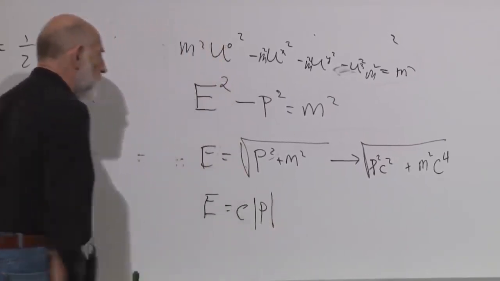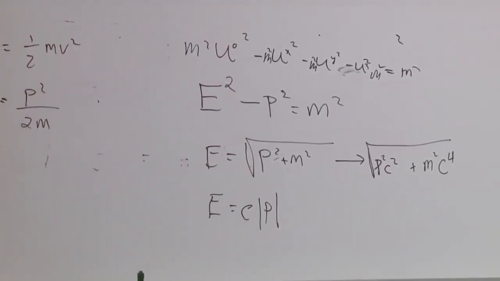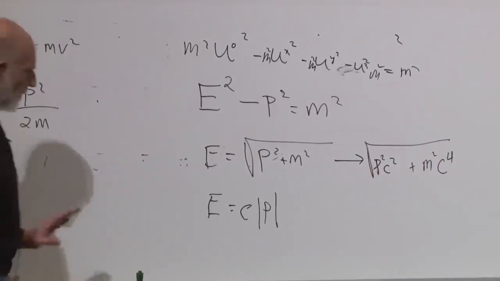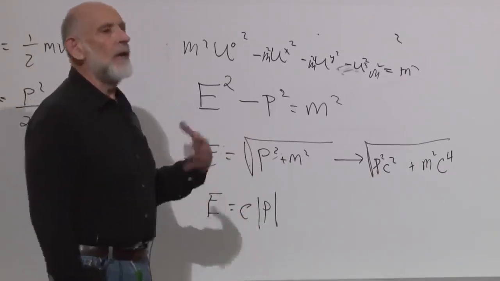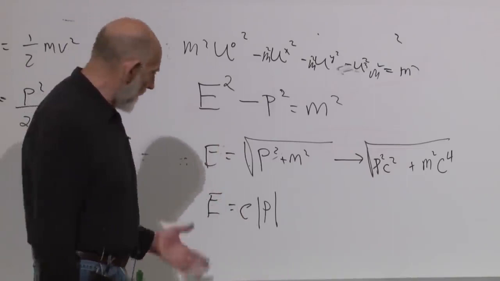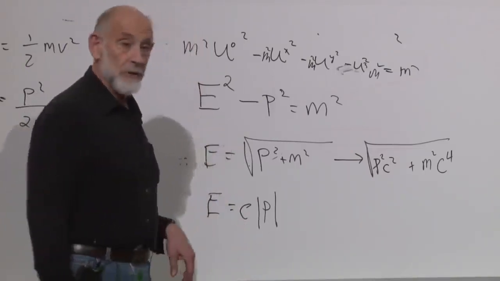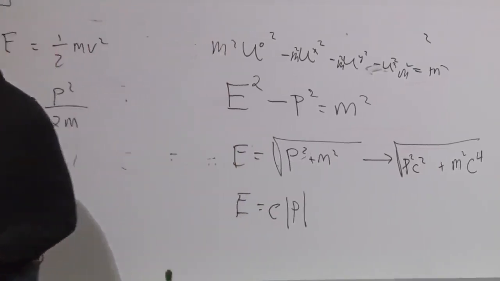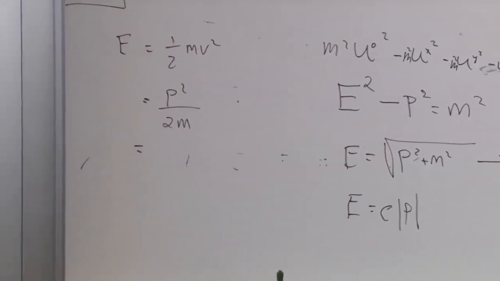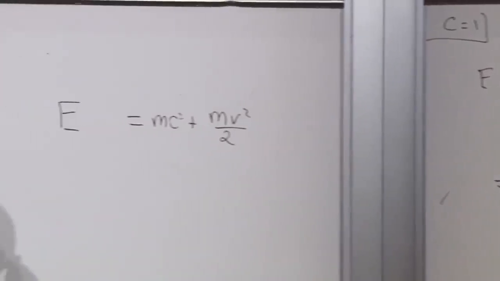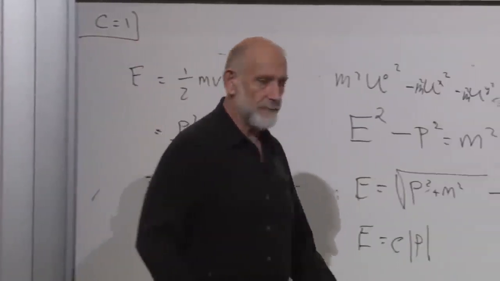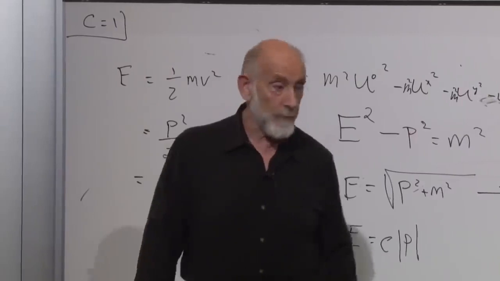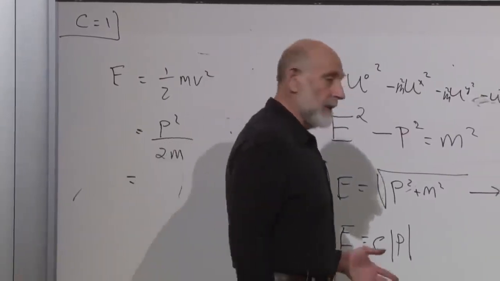Let's call it the magnitude of momentum. Square root of p squared is just the length of the momentum vector. Energy for a massless particle is simply the magnitude of the momentum vector, but in order to keep the units correct, you have to multiply by the speed of light. This is true for photons. It's approximately true for neutrinos. Neutrinos have a tiny little bit of mass. It's true for gravitons. It is not true for particles which move significantly slower than the speed of light.